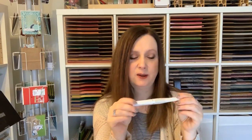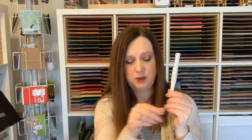Another one that I have to have, because we all need a little glitter and something sparkly, is the Wink of Stella. I love this. You can color with it, but it's just a great way to add some sparkle to your projects, and it's not messy at all. It's probably one of my favorite products, and just a great thing if you just want to add a little oomph to your projects.